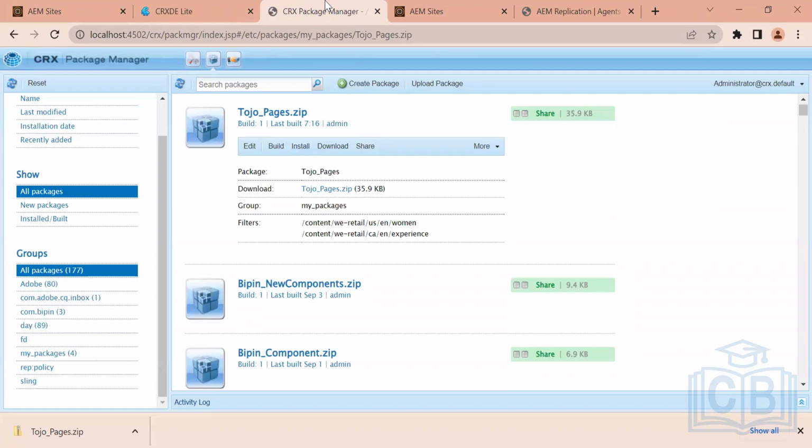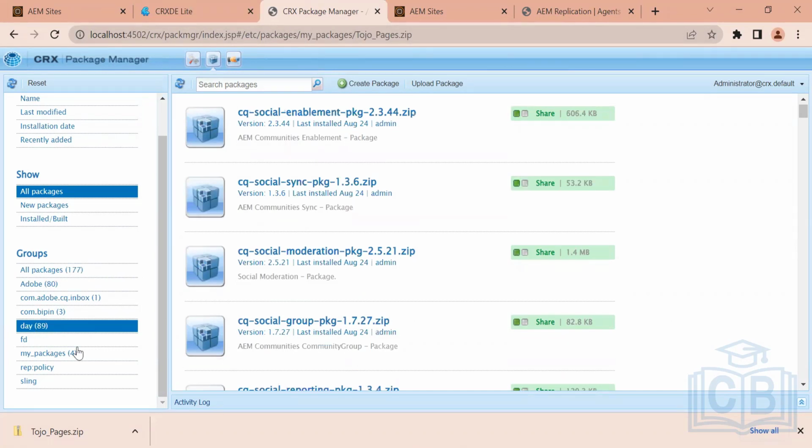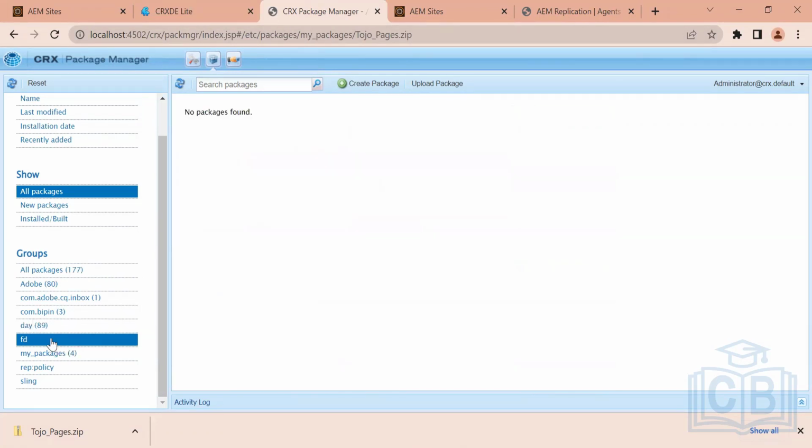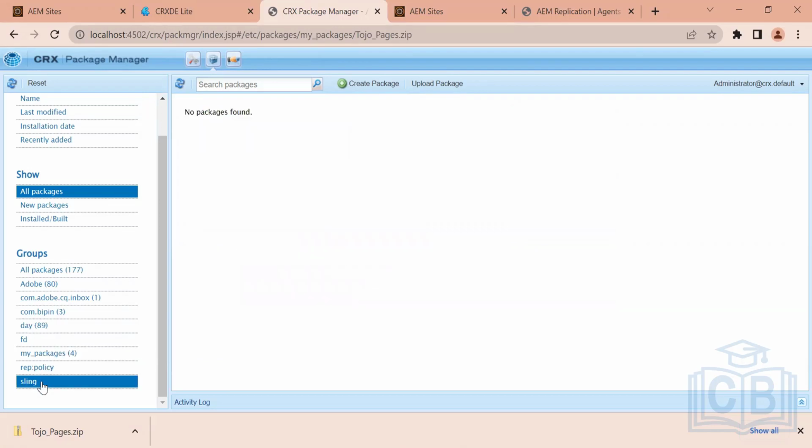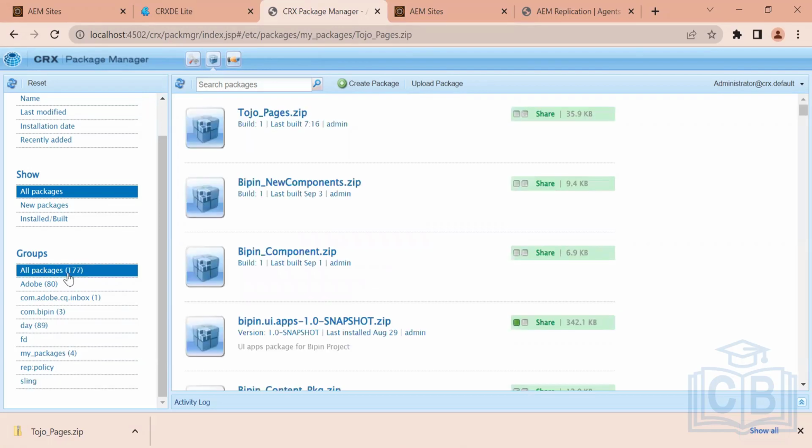Will that be available here in the package manager? That's my question. Yes, it should be, but I'm not sure exactly where it would be stored or what name it would use. But then it will be here, and then we can also download it, unzip it and see, right? Yes, you can do that. Yeah, that's what I was asking.